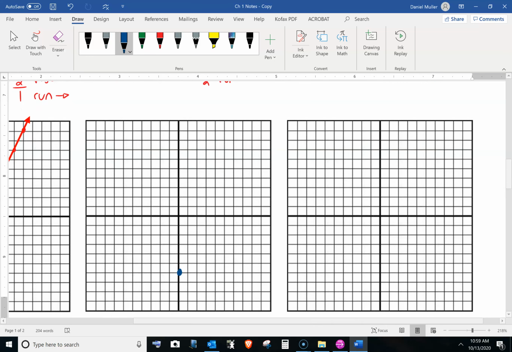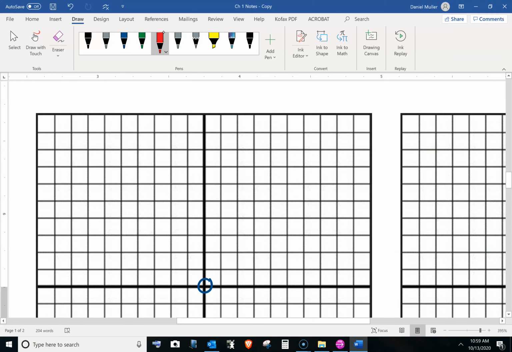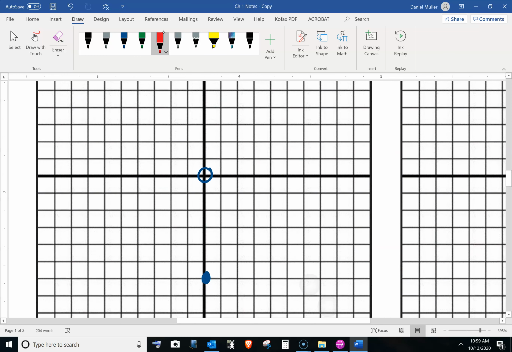And that's right here. So I'm going to erase this in a second, but this is our origin. So -1, -2, -3, -4, -5, -6. So that's where I started at -6, but I'm going to erase these. And then we have our slope, which is a rise. We'll rise up 5 and 2 to the right. So 1, 2, 3, 4, 5, and 2 to the right. So I went up 5, 2 to the right. And then we go up 1, 2, 3, 4, 5, 2 to the right.